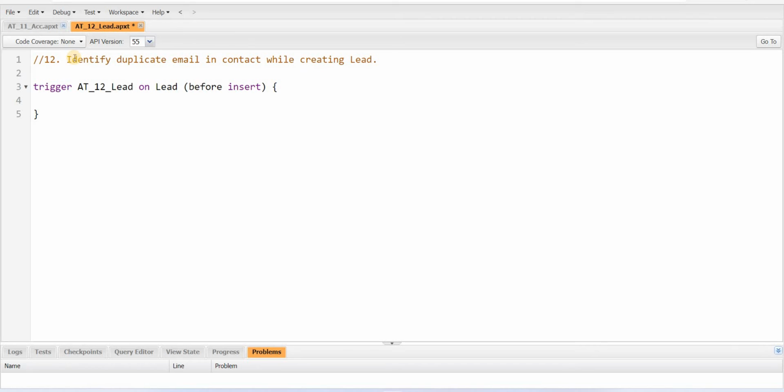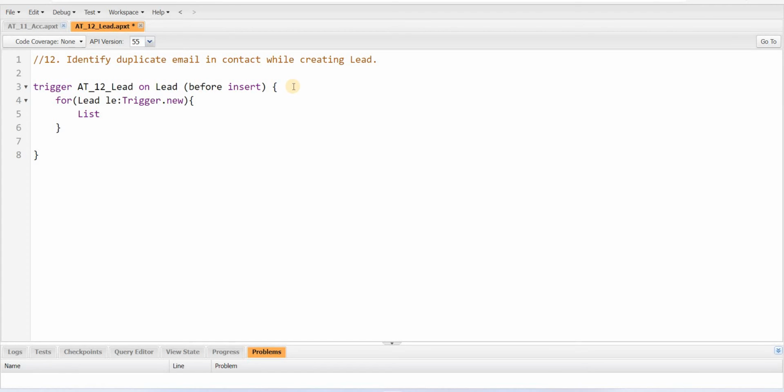This is the 12th one. So guys, before trigger, because it is only one object. For each lead LE in trigger dot new. I am taking the list inside the for loop; I will tell you why.